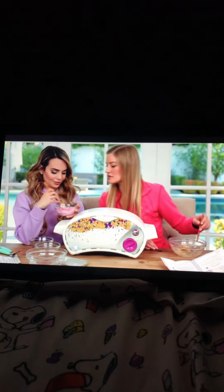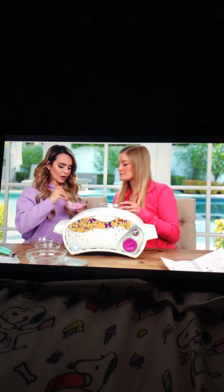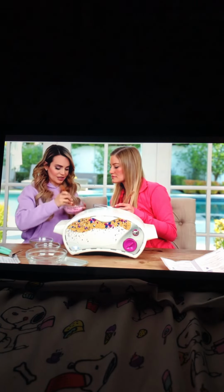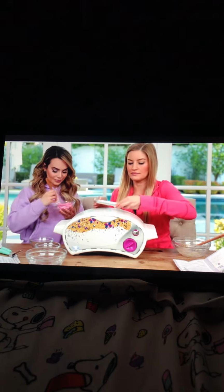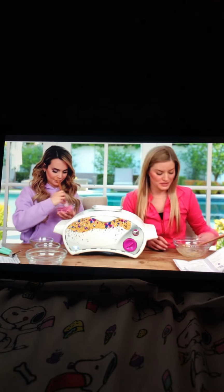How's your cookie doing? It's crumbly, but you know what? I'm just gonna push it together and pretend it's fine. It's food, but it's like fake food. All right, well, we don't know what's gonna happen.